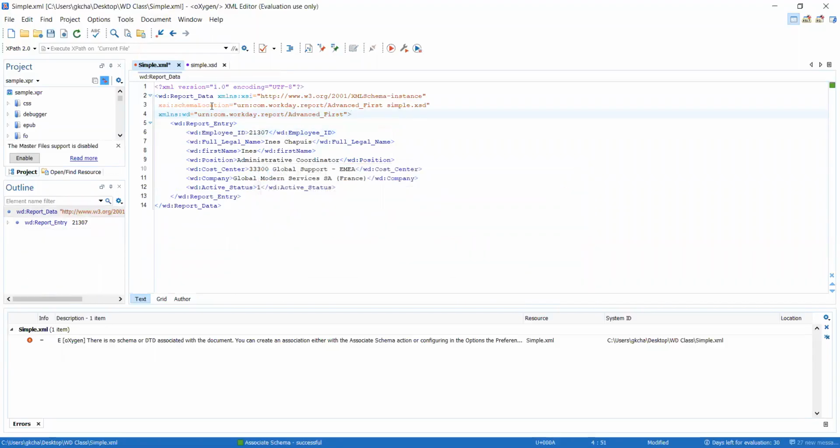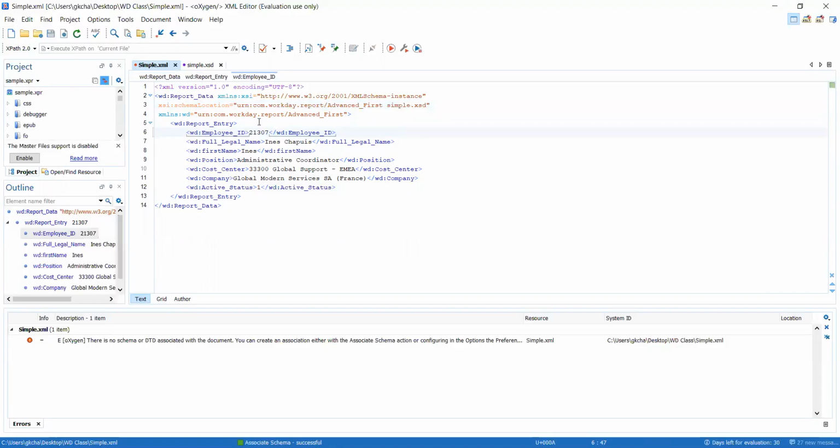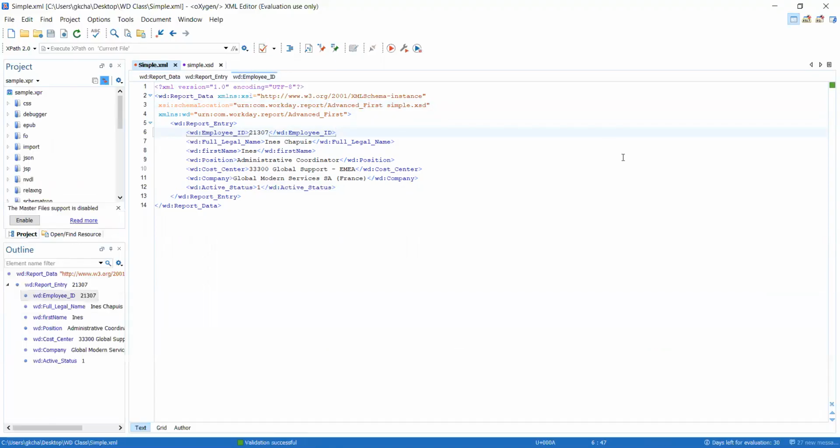Now, when you reference your schema, it automatically gave you the schema location. Right? Schema location is within this, and it is saved as simple.xsd. Now, if I validate my XML, it is a valid document. You see, validation successful. This XML is now valid because Oxygen understands it as valid. I mean, it is valid already, but right now, when you associate a schema, Oxygen knows I'm validating it against a schema, and it looks good.